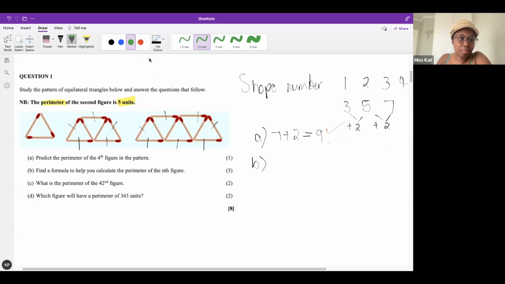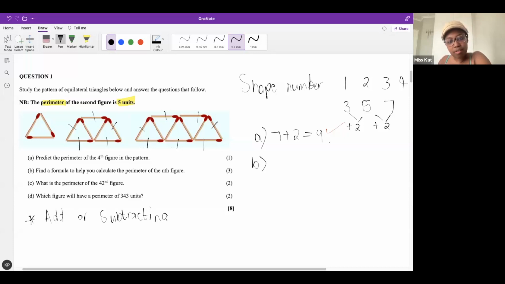Okay, should I teach you guys how to find patterns through observation? First, you check, am I adding or subtracting something? This is part of an exam tip now. To go from 1 to 3, how much would you add? You add 2, right? And then to go from 2 to 5, how much would you be adding? We're adding 3. So we're not adding the same thing, so we're definitely not adding or subtracting the same thing, right?